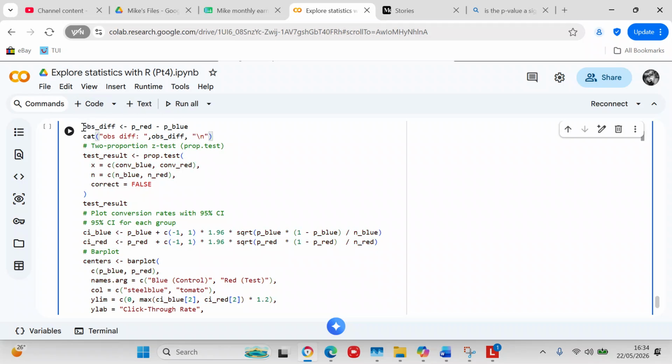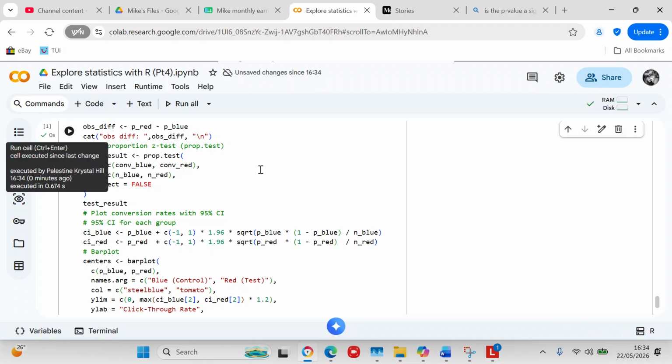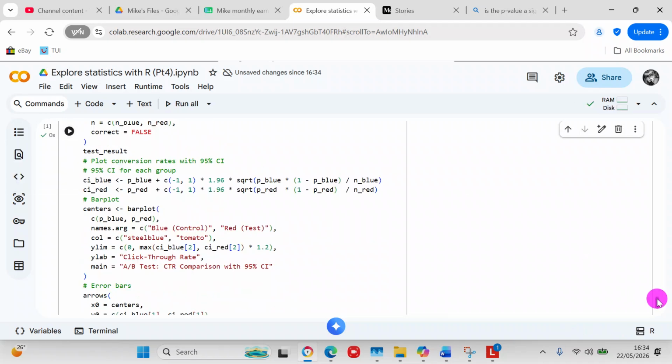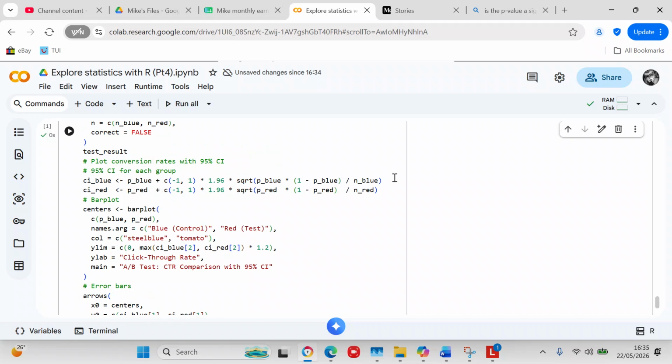So I'm going to run it again, and I'm going to hope for the best. It's just taking a little while. Okay, so you can see here, it says obs_diff 0.047, which is 4.7%.